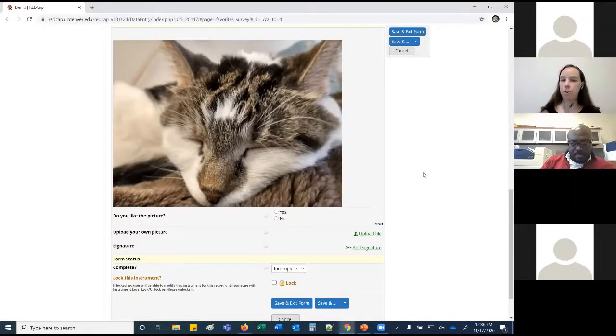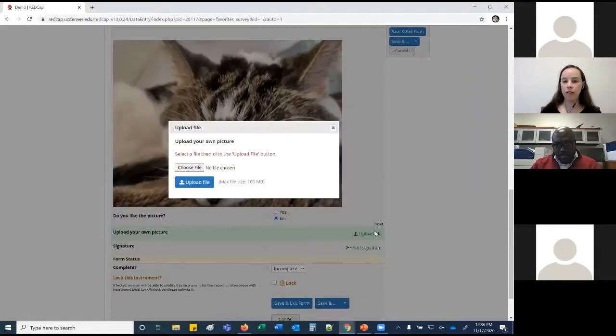You can upload pictures, link to videos, upload an audio file, upload a document that your participants can see or potentially download. Yes, no questions. Give people the ability to upload their own documents. So if you want them to scan and upload a signed consent form, you can provide a place for them to do that.